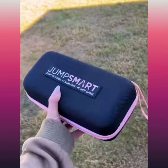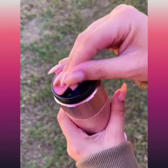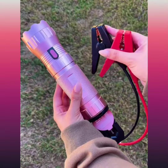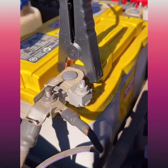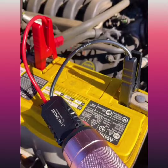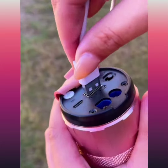On car gadgets — this may look like an average flashlight, and it is, but it also is a portable car jump starter and a power bank to charge all of your devices. Now you don't have to flag someone down on the side of the road to jump your car. It comes with the jumper cables that you would need in case your car dies or you're in an emergency.